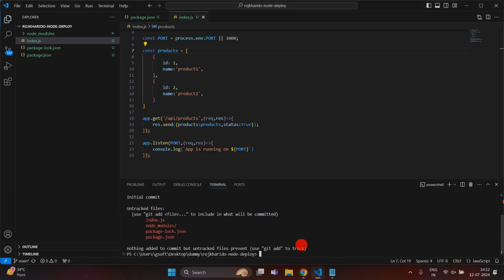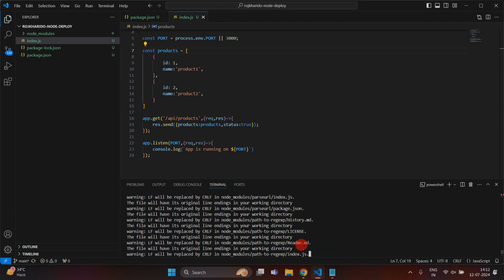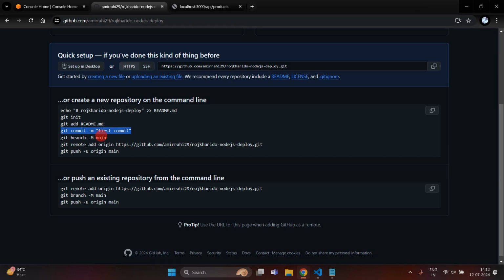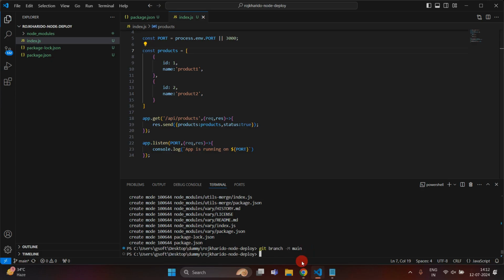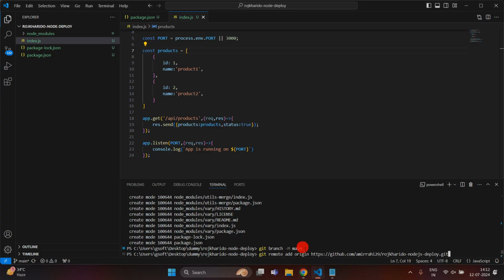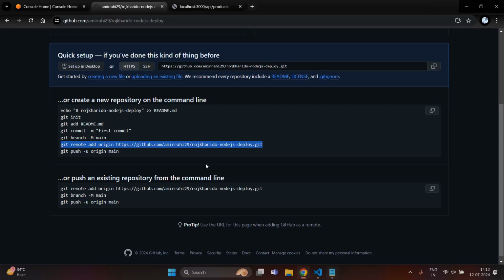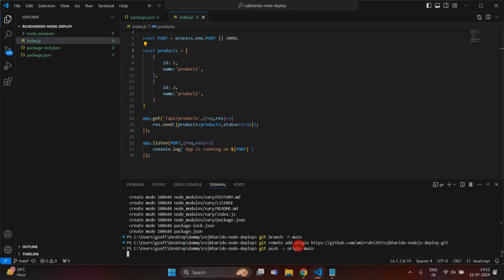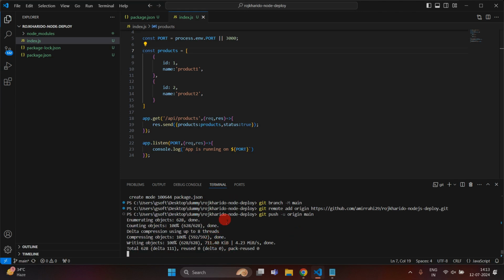Then we use git branch to set main, which is the main branch where we are going to push. Copy the next command and paste it here, then hit enter. We use the last command to push our code to GitHub. Just paste it and hit enter, and our code will be pushed to GitHub.